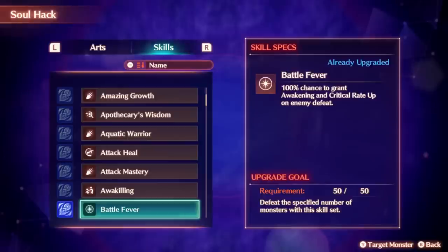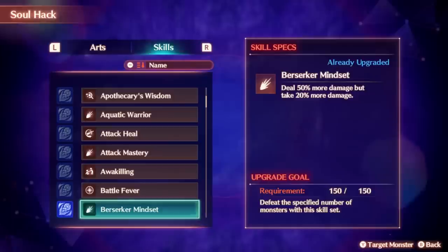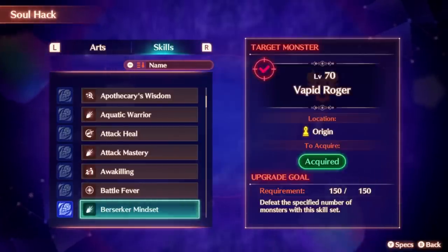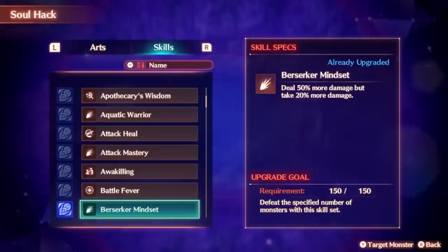Berserker Mindset will let you deal 50% more damage, but you will also take 50% more damage. This skill is pretty much useless because of Aquatic Warrior and another skill called Terran Warrior, which gives you a 50% damage boost on land. Because of that, you can always get a nice 50% damage boost without a negative of taking 50% more damage, and there are better options for damage boost in this skill because of that. I do not recommend running this in most situations, and I would only run this if you really just do not have a better skill option to use.